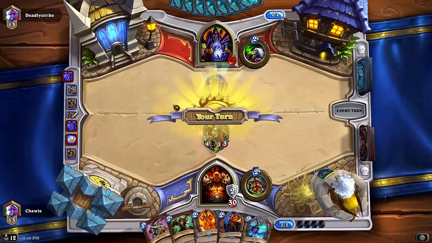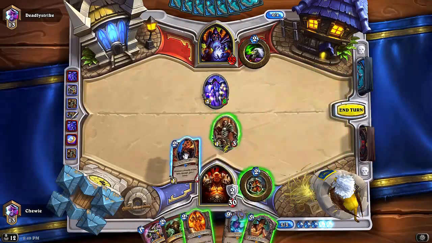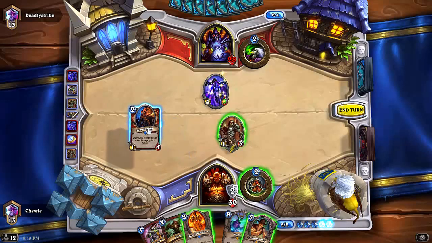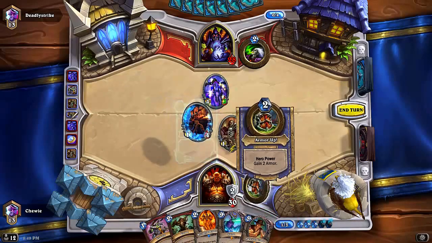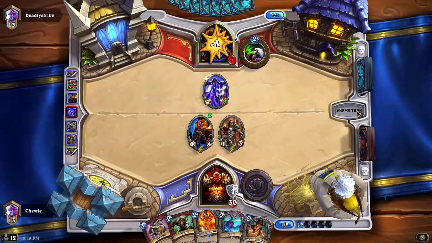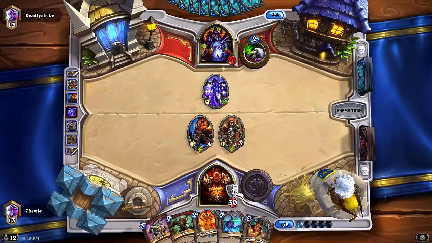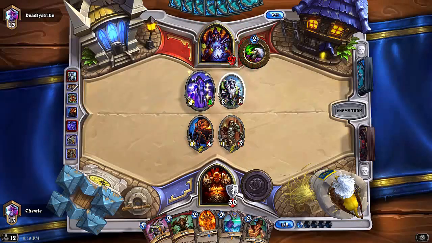So here comes the second Azure Drake. I'm not going to waste it this turn. I'm quite happily going to throw down... I mean, that's just asking for a fair trade, right? So I'm gonna throw down these two. It's not the best play, but it's a play nonetheless. Hopefully we're going to have a trade here. Possibly the Armorsmith would be maximum value, but it's really up to the handlock. I probably really haven't expected what I need from the handlock.